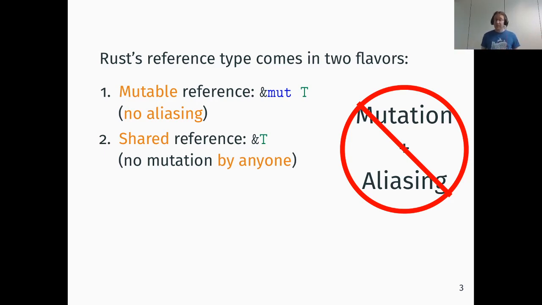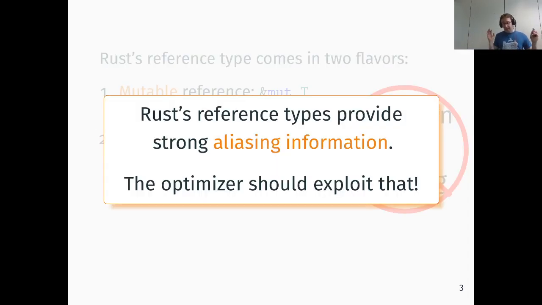In both of these cases, we have some very strong alias information. In the first case, the alias information is there are no aliases, which of course is very useful. And in the second case, there's still strong alias information because shared references are different from const pointers, for example, as you might know them from C or C++. A const pointer just prevents you from writing to that pointer, whereas a shared reference also guarantees to you that nobody else will be writing to the memory the pointer points to. So the alias information we have is that all the aliases are only going to be used for reads. So both of these are pieces of information that the optimizer could use to make our code go faster.